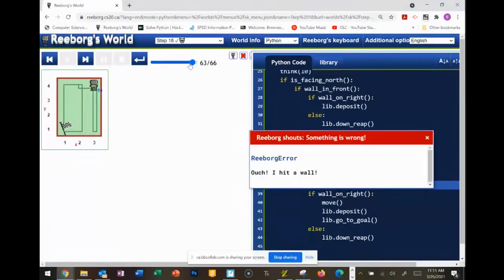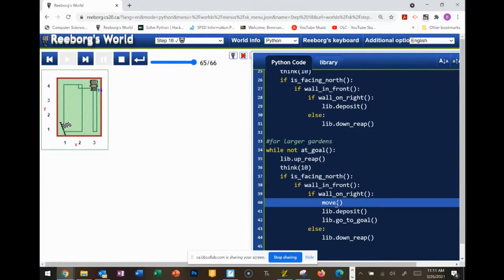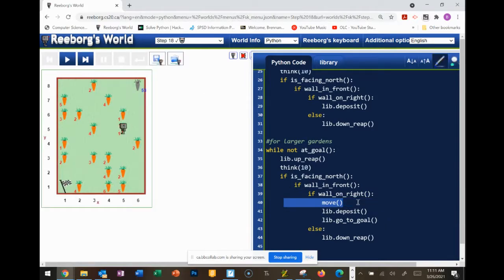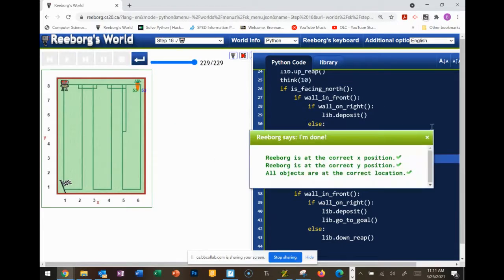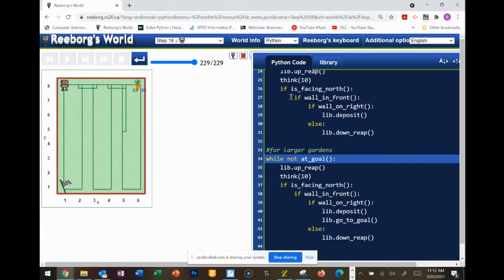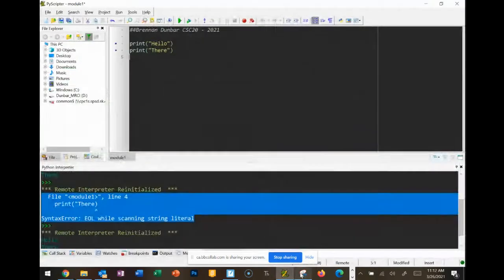So now I go up to here, and okay, so that's the last step that worked before I got into trouble. Oh, I had another extra move in there. Okay, well now I'm really sure that my error was in this area, and it's probably because of that. So I fix it and I run it again, and guess what? Everything's fine again. So step-by-step debugging in Reborg is important, but in Python it's crucial because you're not always going to have this nice handy visual that shows you in the maze where the problem is. You're going to need to find it in code.